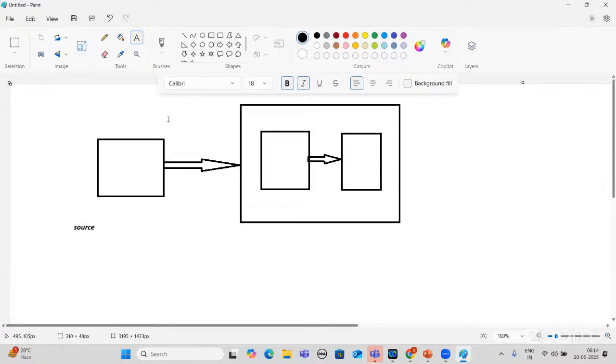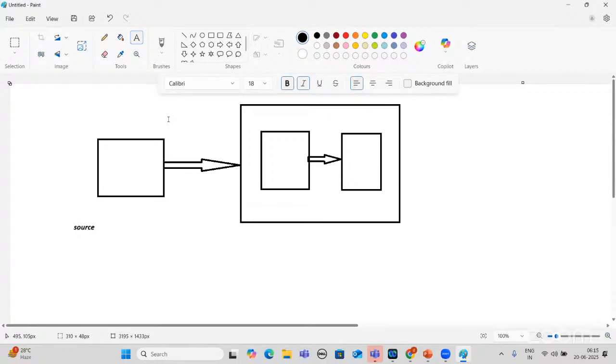But in brief, what I'm saying is an on-prem system is somebody's system. Suppose we have a banking system, so for them it is an on-prem system. From their system into our system, we are connecting virtually. We are not connecting with any physical connection, like wires or something. It's not like that. We are configuring something, connecting to their banking systems, and getting their data into our system to process their data.